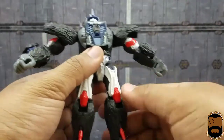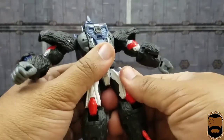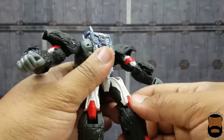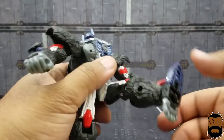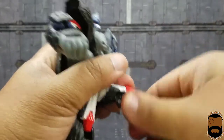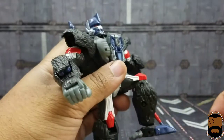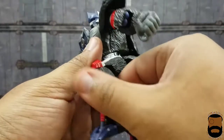As for the legs, you do have a little bit of a swivel here in the thigh, so you get a little bit of that, which is enough. Kick out that far. Now the knees are interesting because you got your normal bend, which is right here. It's a little tight, like that. That's your average bend, but due to transformation, you can untab this here.